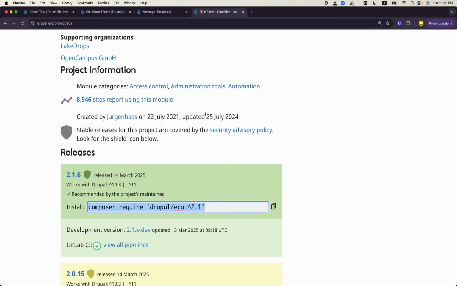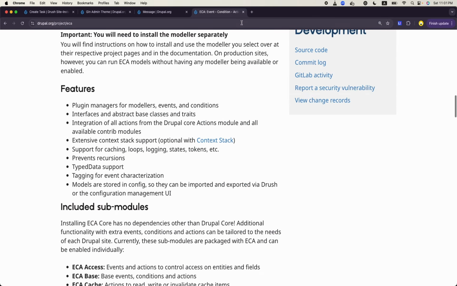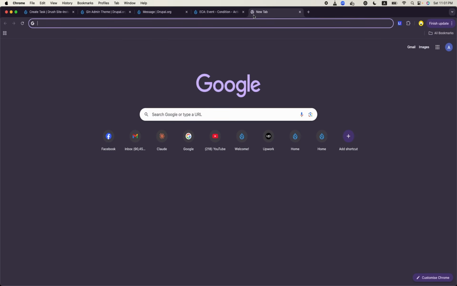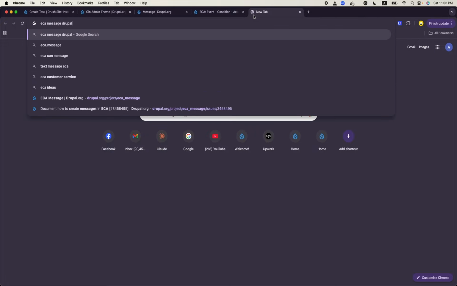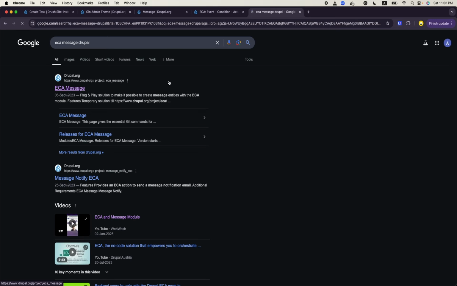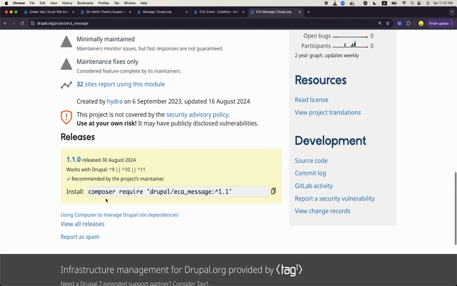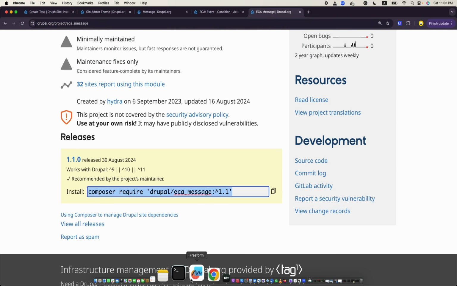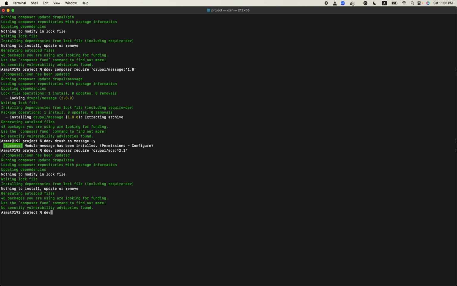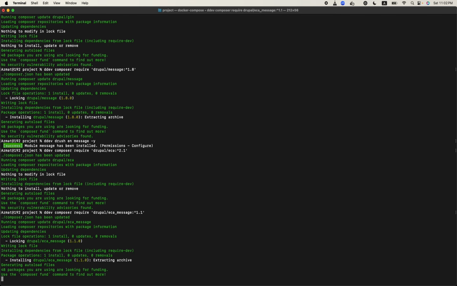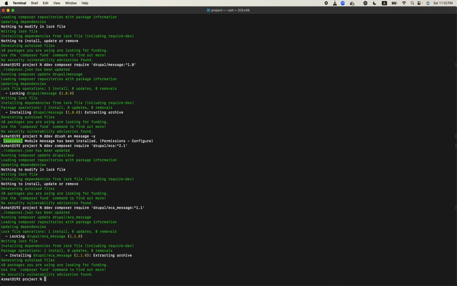And there is some issue because of which right now there is a separate module, ECA message Drupal. Once the bug in core is resolved, this module will not be needed, but for now we do need it, and we will install it.